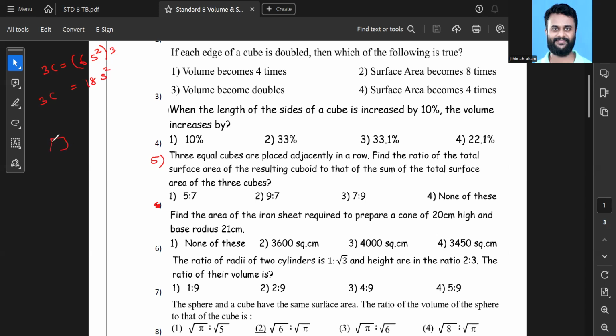Okay. Now when you're joining one cube with another cube, what happens? इनके बीच का जो common side है ना, they are not visible outside. They are hidden inside. So from this cube also one side is hidden. From this cube also one side is hidden. So total how many sides are hidden? Two sides. This is when I'm joining the first and second cube. Now when I'm joining the second and third cube also, there is a common patch where two sides are hidden. Do you agree with me?